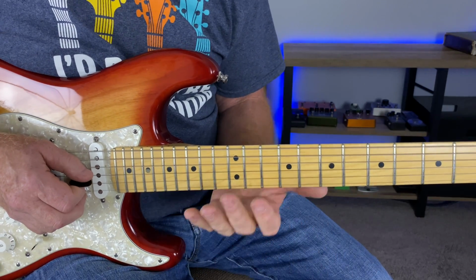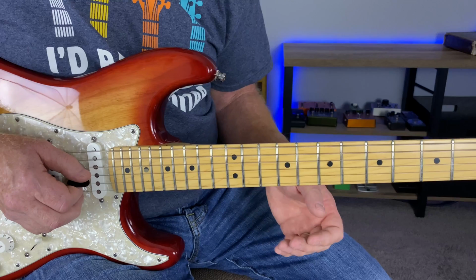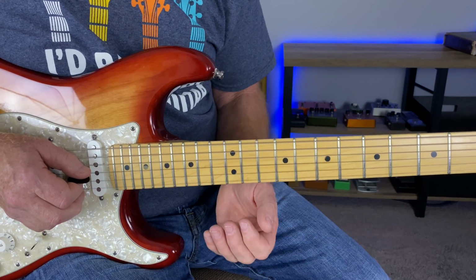Hopefully you could hear all those chords changing as I play those little phrases. That should be your goal, to have the sound coming through those notes. I know I gave you a lot of information today, but it's so important to have some theory under your belt. It gives you a lot of confidence when you go to play anything, chords and solos.